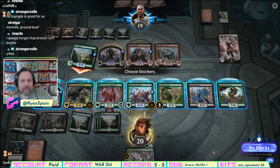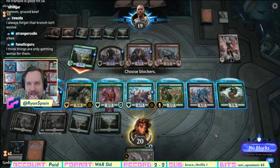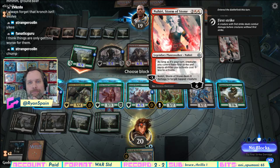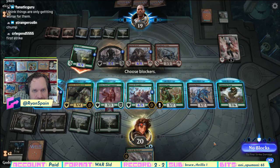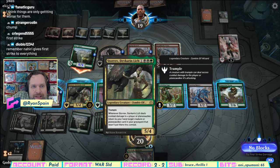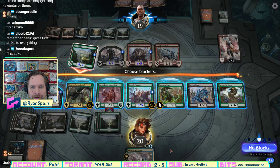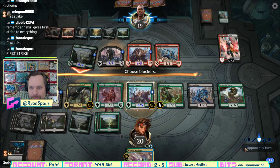So looking for a double block that allows us to... is there any block here? Maybe we need to figure out what do we have that takes out Nahiri. If we just take 9, we can come back the other way with... this gets eaten. But we could attack with these two. I think we just have to take this.